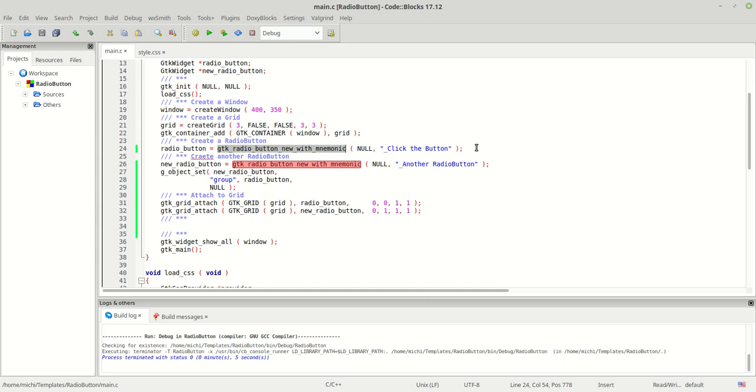So this one has its own group, and this one should have its own group. But once we called g_object_set on the new radio button with the group property, basically we said that the radio button should have its group put in new radio, so that the new radio button belongs now to the first radio button.